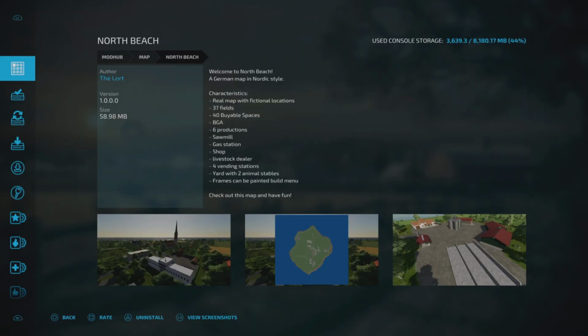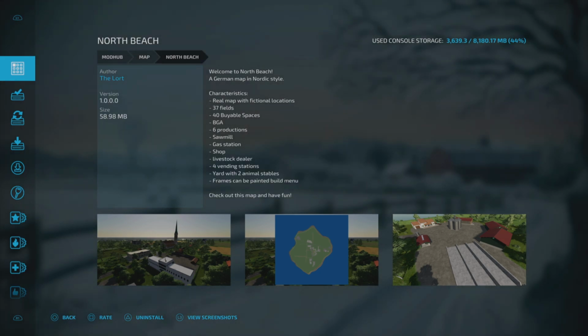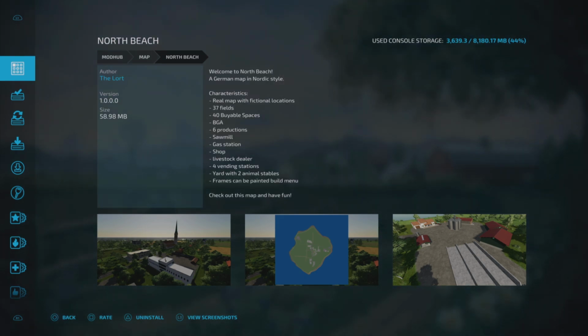This is North Beach by the Lort. It is 58.98 megabytes to download, and the description says, "Welcome to North Beach, a German map in Nordic style. Characteristics: real map with fictional locations, 37 fields, 40 buyable spaces, BGA, 6 productions, sawmill, gas station, shop, livestock dealer, 4 vending stations, yard with 2 animal stables, frames can be painted, build menu."